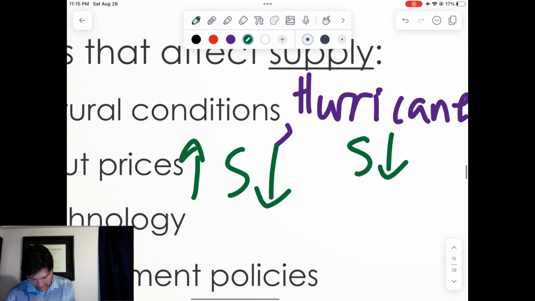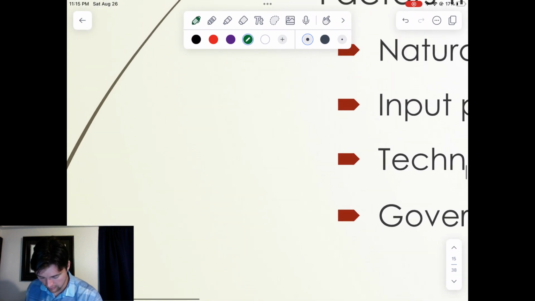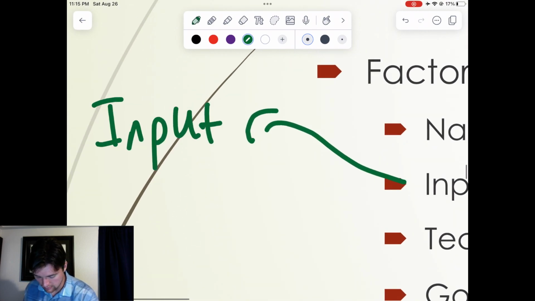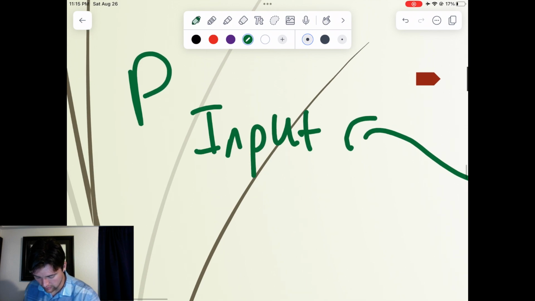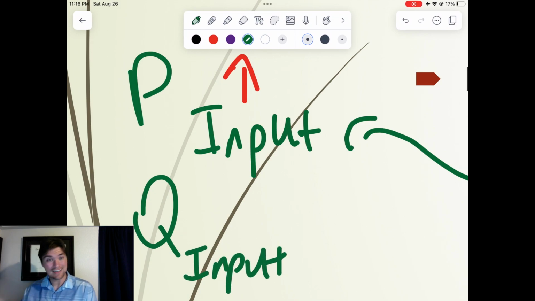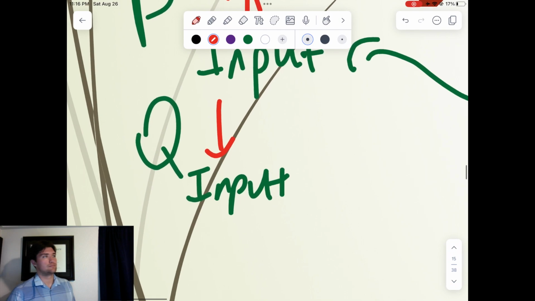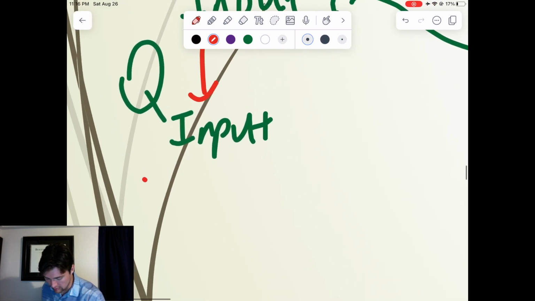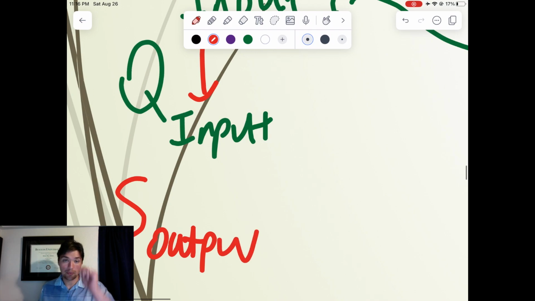And the flow is this. We have an input, and the price goes up. Because the price goes up, what happened to the quantity of the input? Quantity goes down. And because you have less quantity, right? If the price of steel goes up, do businesses buy more or less steel? Less. And because you have less steel, you make fewer cars. So the supply of the output, very important there, goes down. That's how the price of inputs works.